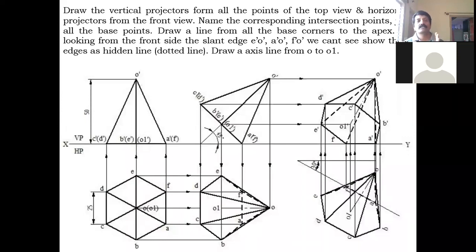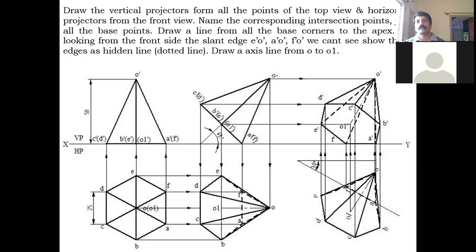So how many examples as of today have we discussed? Three examples in all the pyramids. We discussed 3 examples in the square pyramid, both the corner condition as well as the edge condition, and 3 examples in the pentagon pyramid, and 3 examples in the hexagon pyramid also we have discussed.